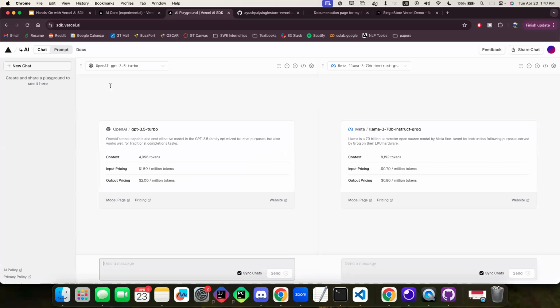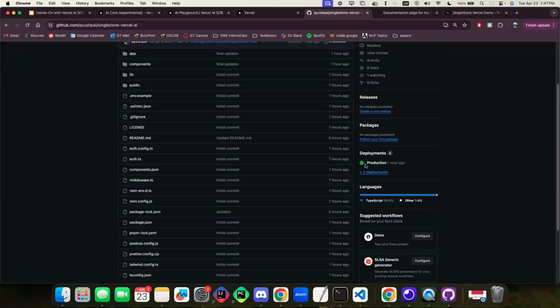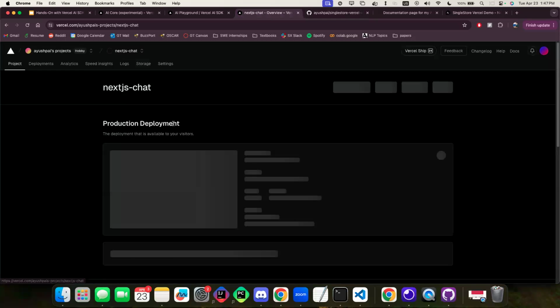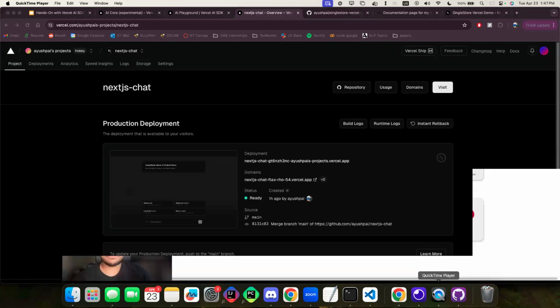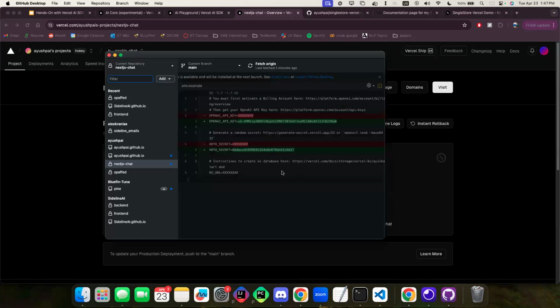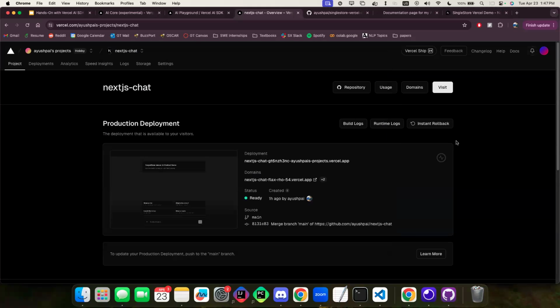I just want to get to, yeah. So you can see this application that I have on GitHub right here, and it's directly integrated with Vercel. As you can see, I have this right here. You can open it up. You can see your production deployment. If you make a Git commit, every time you make this commit and push to your repo, it'll update the production deployment directly with Vercel.